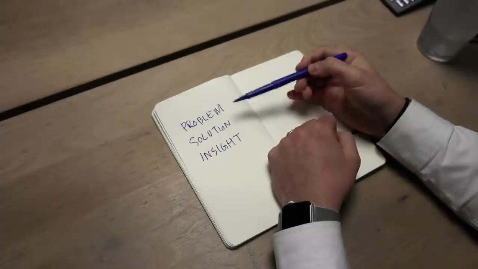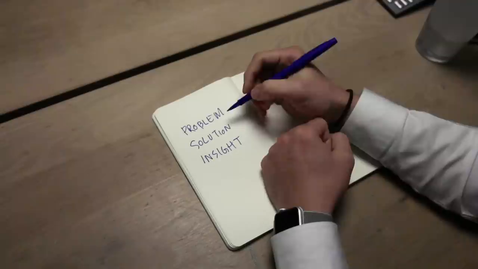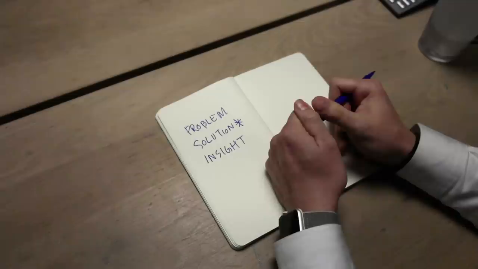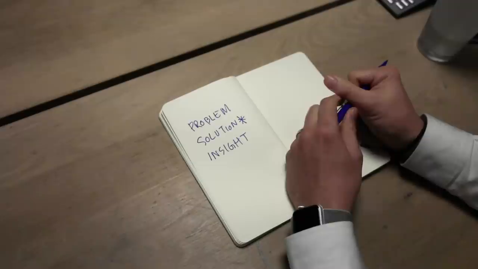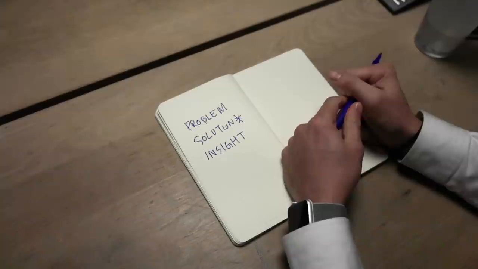And these are usually the things I'm looking for. The most common problem that a lot of founders make is that they start here at the solution. And this ends up being a thing that I'm always looking out for because it creates a situation that we call at YC, a solution in search of a problem. And this is usually one of the biggest mistakes that a lot of founders make, is that I'm interested in some really cool tool or technique or trend, like I'm interested in machine learning, I'm interested in the blockchain. And what they try to say is like, I want to do this thing. And then they try to start at the solution and eventually try to shoehorn a problem. And maybe they don't even end up having an insight.